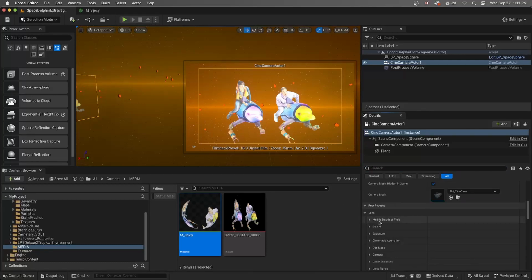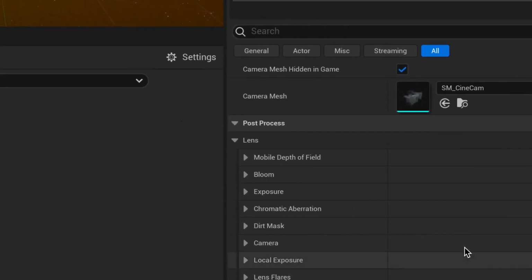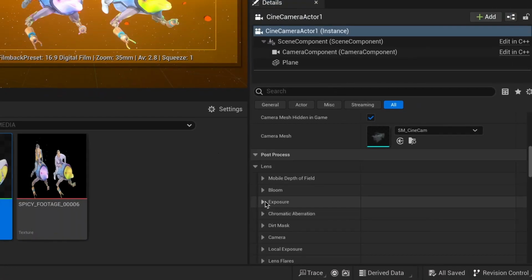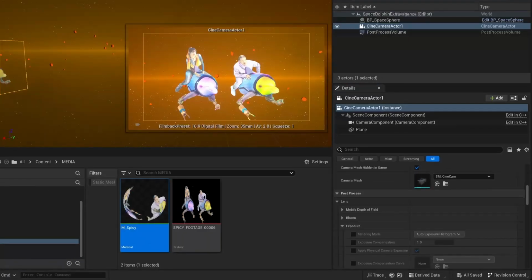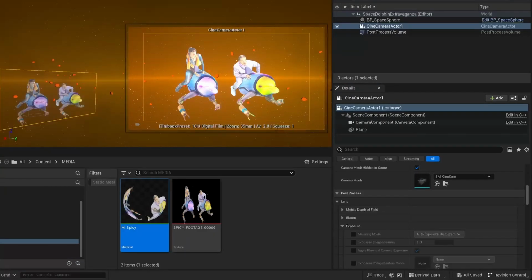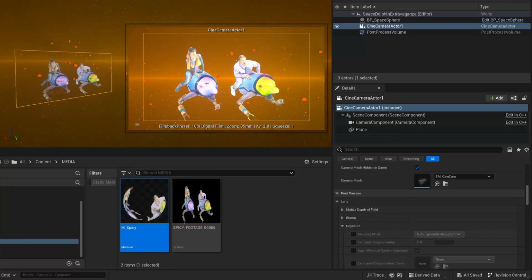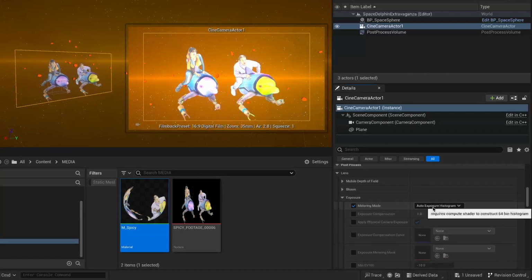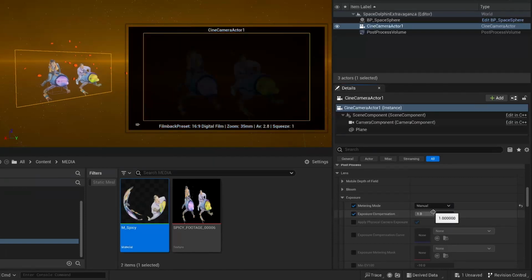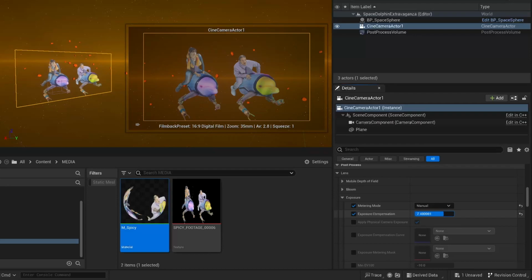Exposure is in lens. The reason we have to do it in both is because one camera is the world where we're just moving around and building, and the other is a view through a camera. Eventually we'll be able to just do the one, but for our purposes right now we need to set both of them.